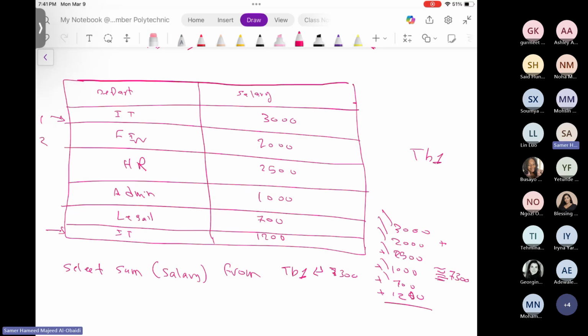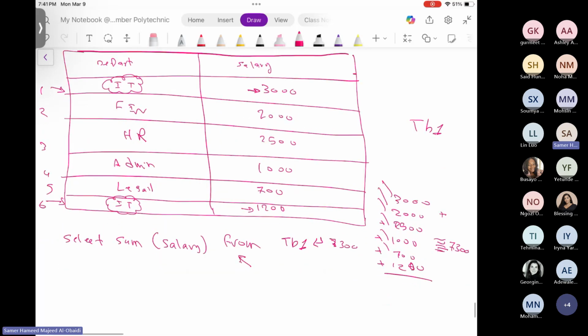Total, we have 1, 2, 3, 4, 5, 6 records. But for these 2 rows, we have 2 records for the IT. So the total salary of IT should be the 3,000 plus the 1,200. It will be 4,200. So we need to update this select command.